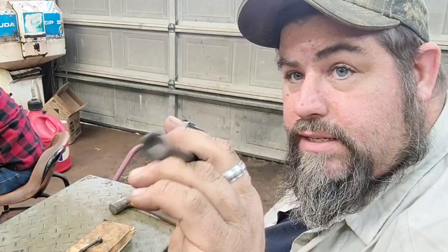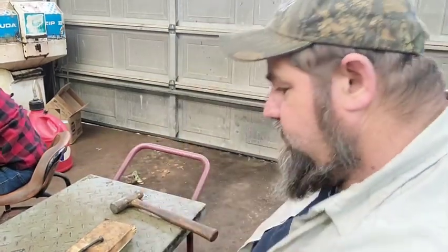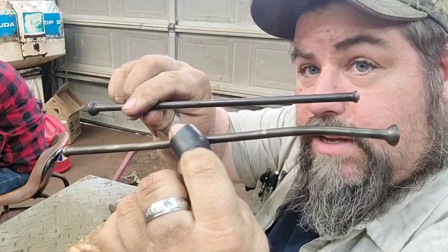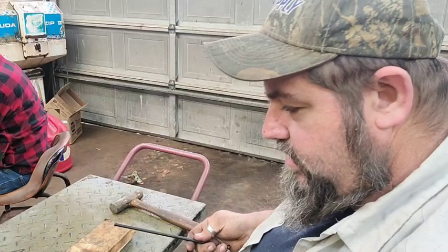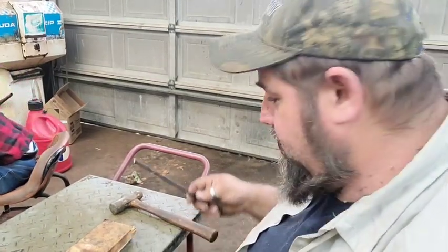Y'all see this? It's a push rod. It's what opens the valve. All right, one of them looks like this. You can see what it's supposed to look like, what it actually looks like. And we don't have another one. So I got two choices. I either make one or straighten this one. Or buy one. That's not even an option.